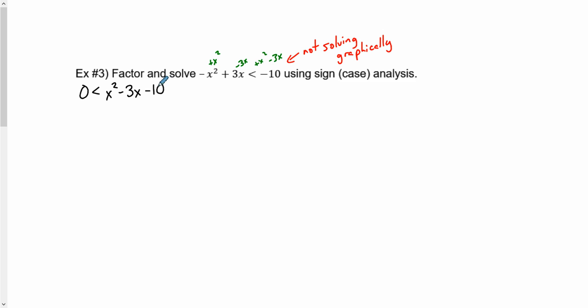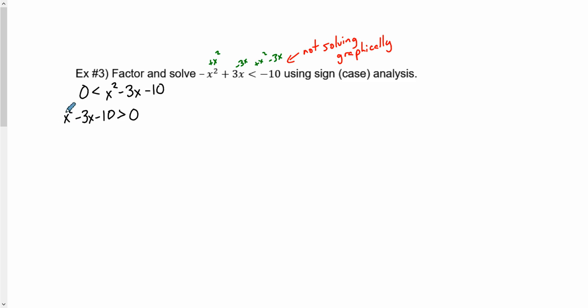Subtract 10. Now this one may not be the best to read, so what I would recommend is literally just switching it over. So x squared minus 3x minus 10. But since 0 is less than this, it's opening towards the parabola. We're going to have to still make sure that it's going to open towards the parabola. The reason that we're doing this is just so we can actually read it nicely.